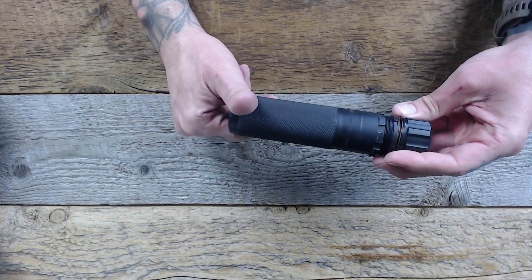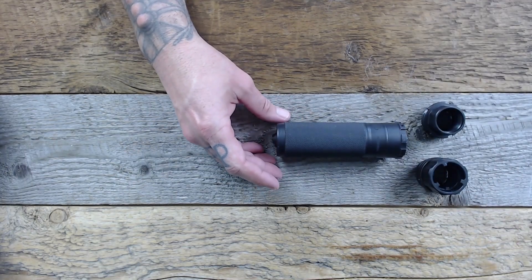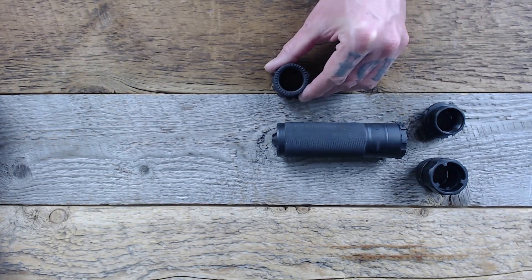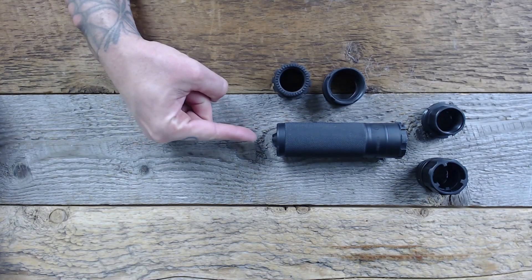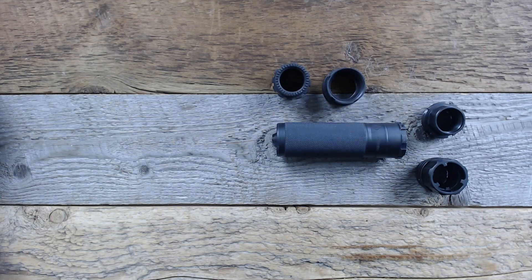If Xeno or Chemo are not your desired mounting system, there are a number of other available systems, such as YHM's Y-Mount, SilencerCo ASR, Direct Thread options, Q's Plan B, Griffin's Plan A — the list goes on and on. Ultimately, the Sierra 5 has both interchangeable front caps and a very versatile mounting system in the rear, allowing you to set up that silencer for whatever specific mounting system you personally enjoy.